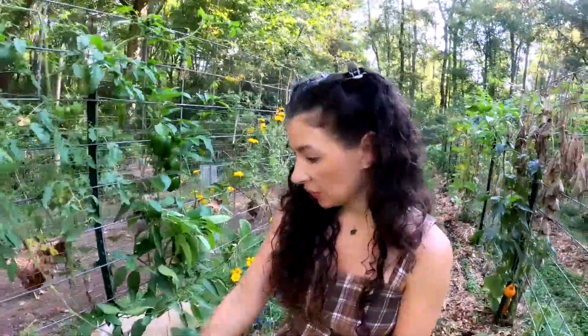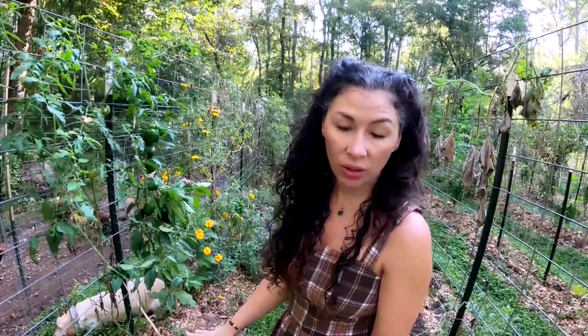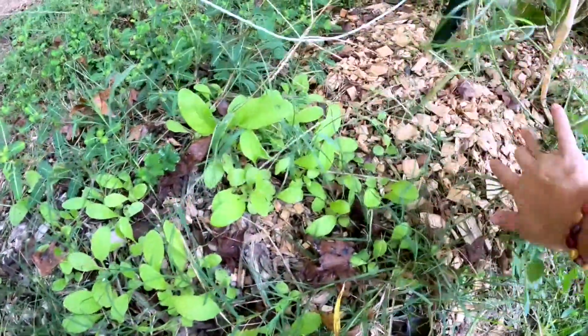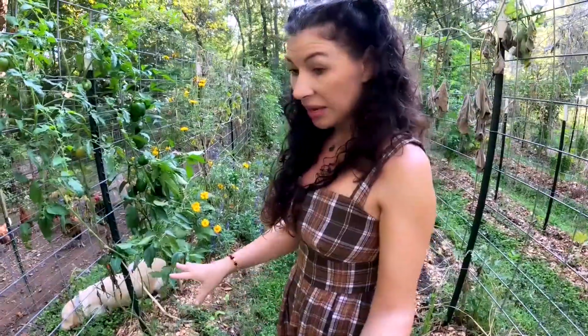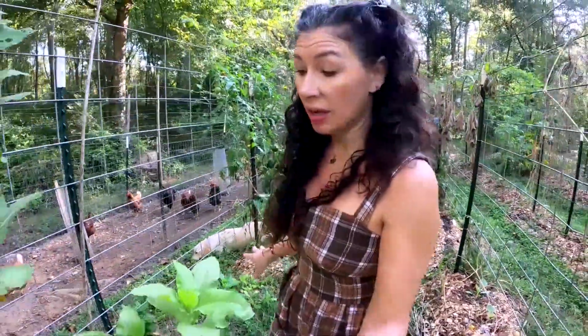Oh, if you see here, this is a patch. I kind of avoided putting down mulch right here because these guys are still coming up. When they're fully up, I'll go ahead and mulch around them, you see? Coming along right here. So that's going to be a nice big patch of borage. And this is the white borage variety, not the blue.